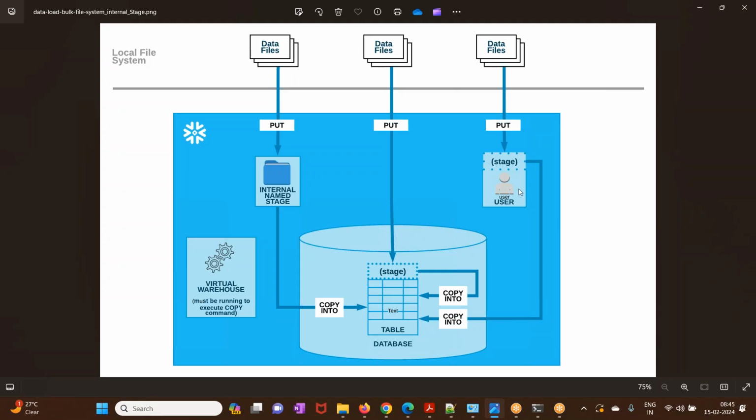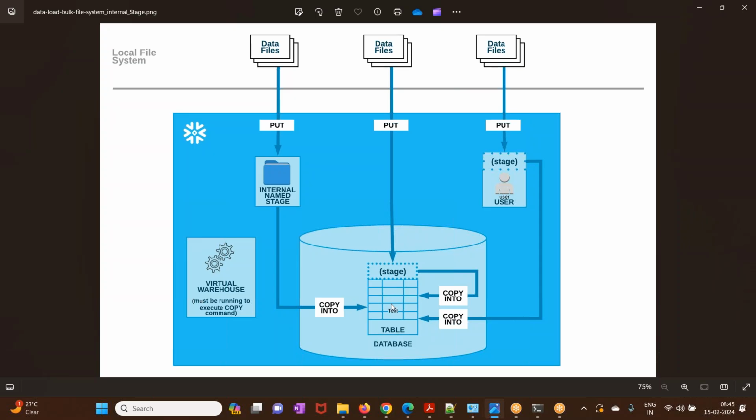You are the owner of the user stage and you have access to the different files. So based on the requirement, you can load the files present in this user stage into multiple tables. Whatever file you want to load into a particular table, you can load it dedicatedly. But coming to the table stage, the files present in the table stage can be loaded into this particular table only.